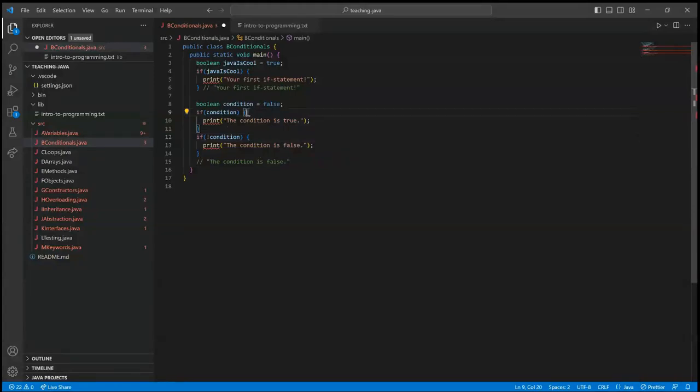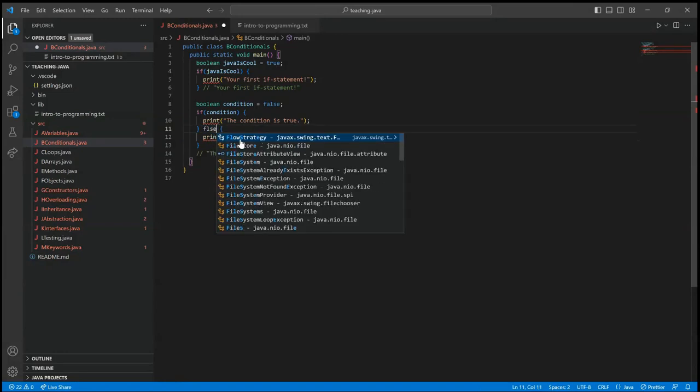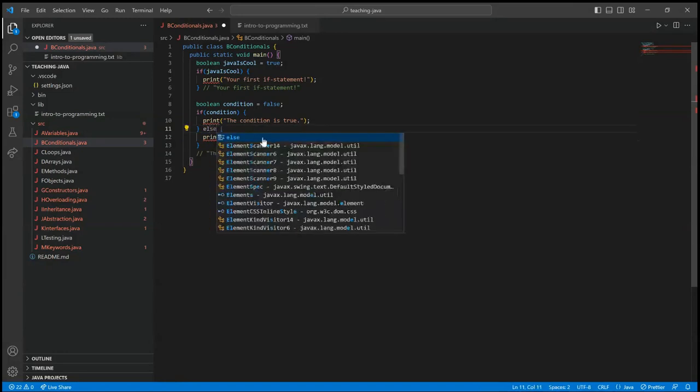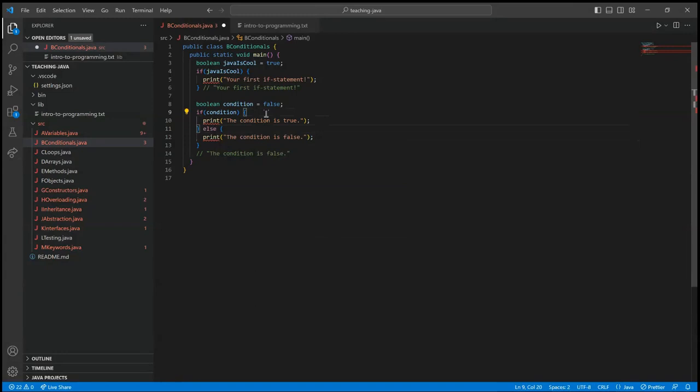Because I'm saying this is true, and then it's not true. It's basically the same thing. The computer has a really neat way to handle it. It's called else. Else says, we're going to check if we just ran the thing in front of it. And if we didn't run that, we're going to run the thing after it.